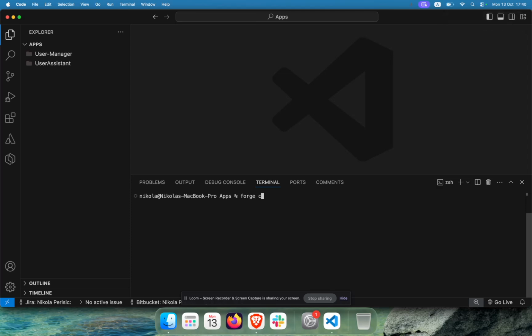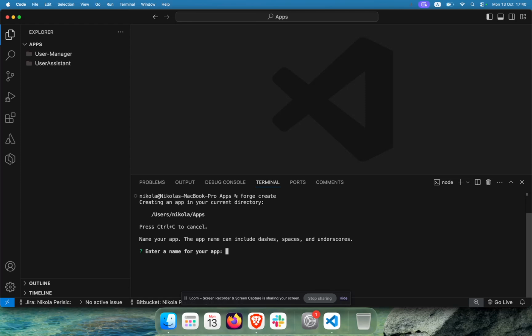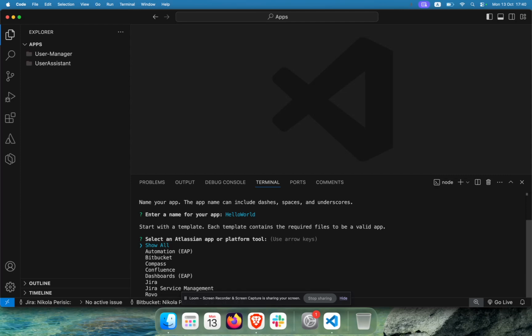So what we're going to type is forge create. That is going to be the next command, and I'm going to say for this one, it's going to be hello world. And now we can actually select for which platform this is going to be. So there are actually a lot of platforms in here, and you have automation.